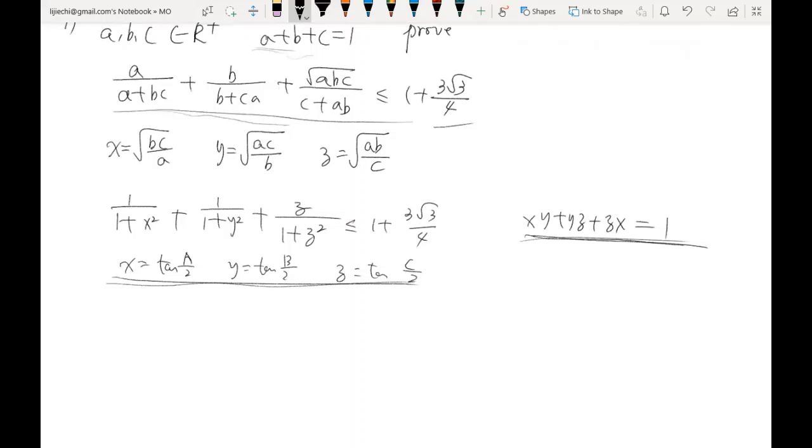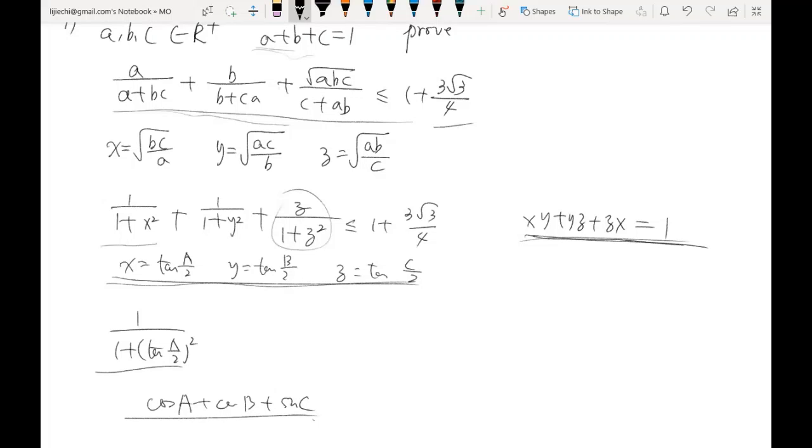Yeah, look at here: if you didn't think of it this way, it will be difficult. And once you think of this way, the remaining part will be relatively easy, right? You can see when you substitute the mean, 1/(1+10a/2²). When you look at this one, you probably notice there's a universal formula to represent sine, cosine, tangent in terms of tangent of the half angle. So this will give you a cosine formula, but this one will be sine. And so you're going to get something like cosine A, cosine B, sine C, with some extra term that's kind of like a constant.